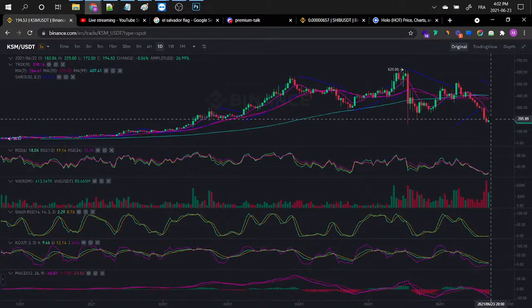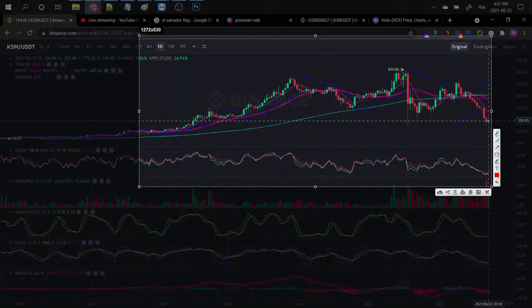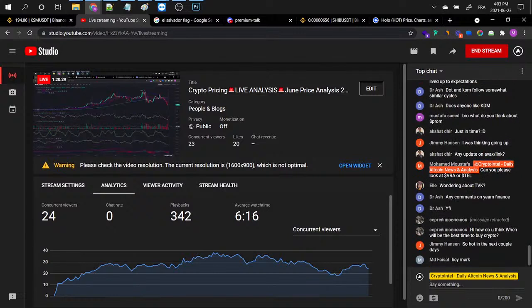So definitely, okay, finally, I'm changing my stance. It's just bouncing on and off its support level right here. It's probably gonna bounce a little bit then in that case. Sure, the KSM, I reverse my stance on it. I will swallow my pride and I will reverse my stance. It will probably jump all the way to anywhere from like 250 to 300. So definitely a good purchase. So KSM is a good spot. Thank you for spotting the KSM.